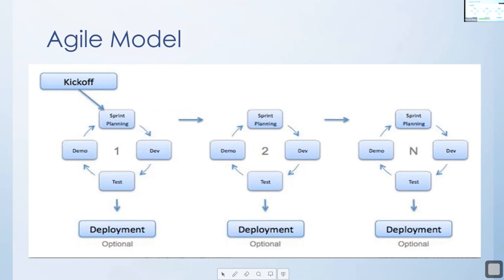Once the product is developed, 2-3 major business requirements are developed, QA people will test the output. QA people will give the feedback to the developers. Based on the feedback given by the QA team, developers will update the product if required. Final output is demonstrated to the Scrum Master. Scrum Master, happy with the output, explains it to the client. If the client gives any comments or suggestions, based on those comments, again the system gets updated, again tested, again demonstrated to the client. When the client says okay, keep it aside, go for the second sprint, third sprint, next sprint. If the first sprint or second sprint is usable for the business, delivery, deployment, otherwise optional.